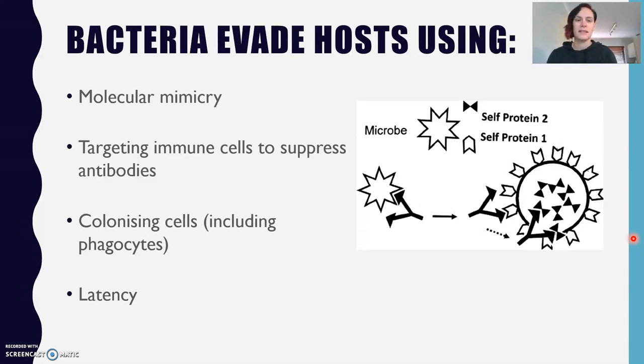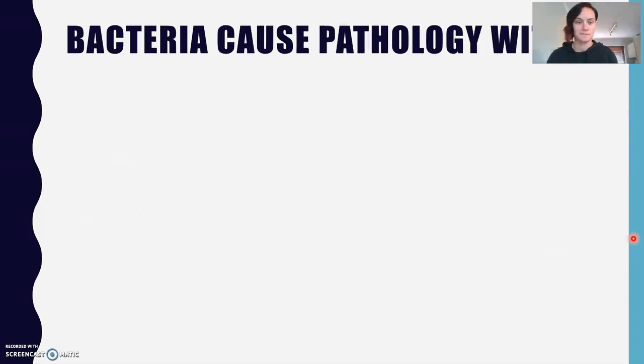Latency is interesting because it means that bacteria can stay in the system and then not actually cause pathology until they feel like it's an appropriate time, often when the person is immunocompromised. So when there's an opening available and the immune system is down a little bit, that's when bacteria go, yep, this is our chance.